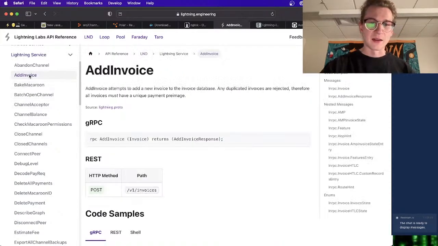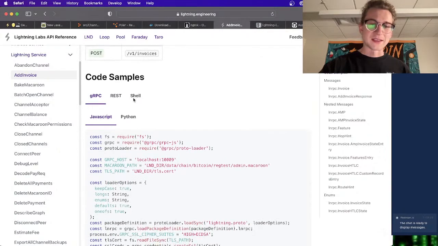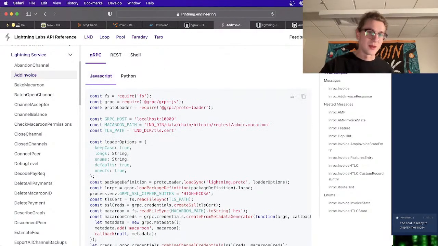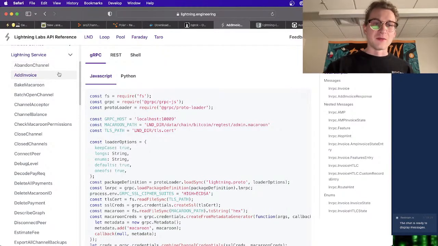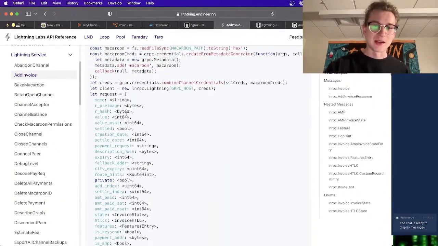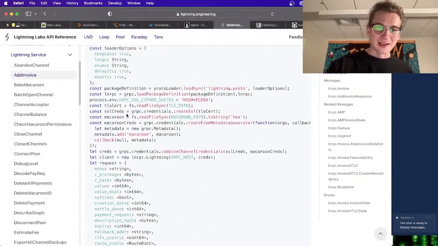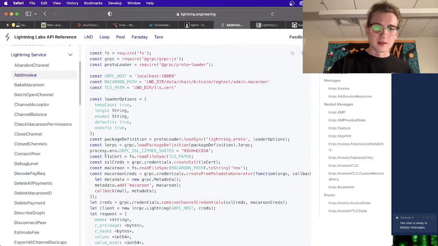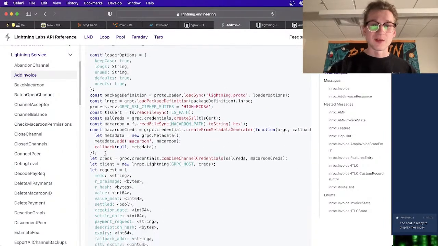If we just go to add invoice, we can look at this again. They've got JavaScript examples here, which is very nice. But if we wanted to add an invoice, this is all the JavaScript code we'd be writing. It's a very long snippet. There's a lot of what you'd call boilerplate or setup code that you even need to talk to the gRPC interface.